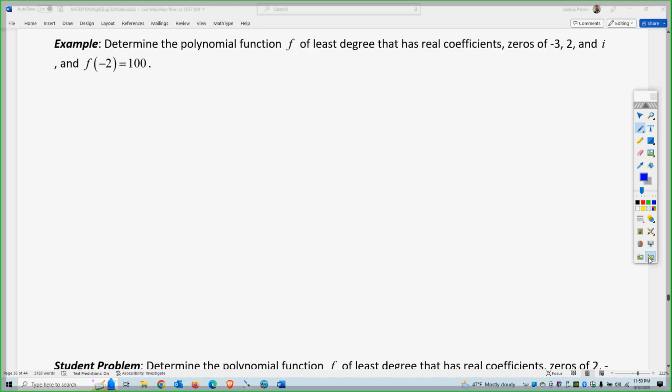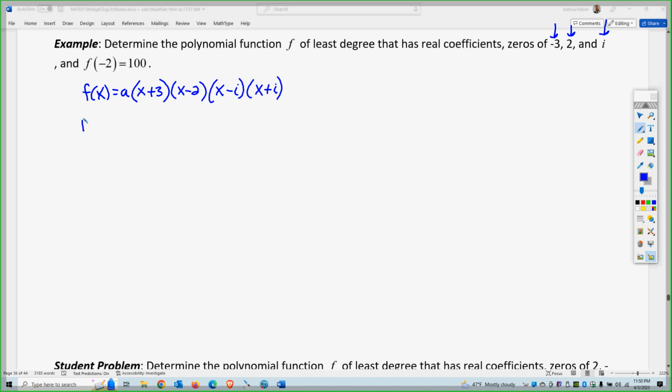Okay, so there's an infinite number of functions that go through these zeros, right? So f of x equals a, x plus 3, whoops, and x minus 2 will take care of these two zeros, right? Because the x plus 3 solved will give you negative 3, and x minus 2 solved will give you 2. And then we have x minus i and x plus i, because I couldn't have had just one, I had to have had both, right? If you give i as an answer.